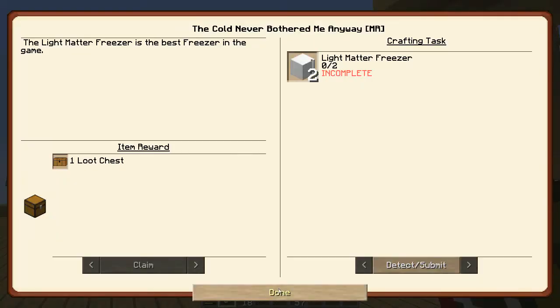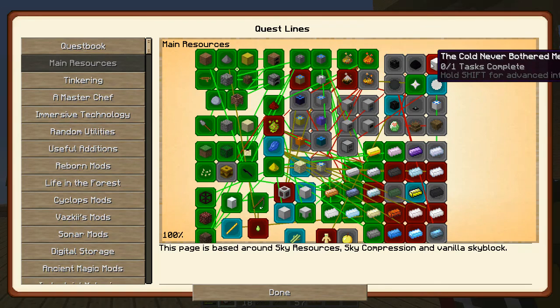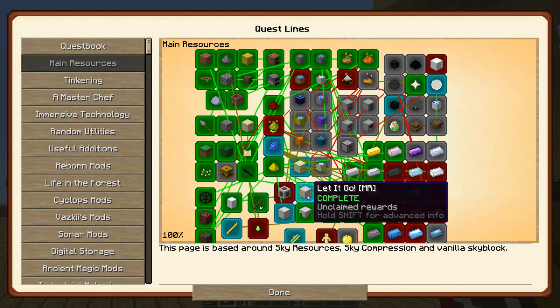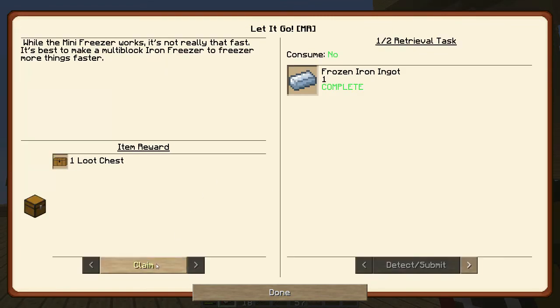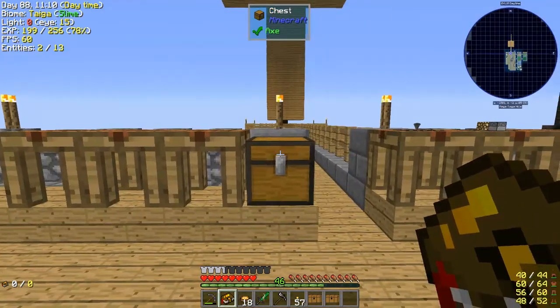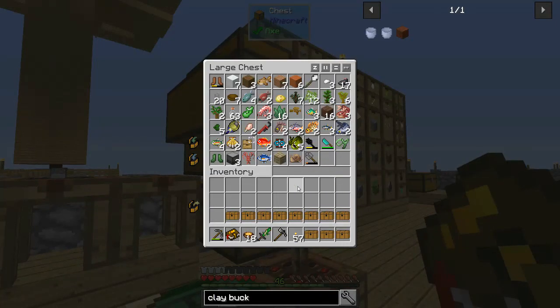And that was supposed to be a quest. Am I just not seeing it? There's this one. That's a freezer. Did that. Oh, right there. Right there. Alright, there's a loot chest. I'm not so interested in the loot chests. I mean, they're good. But it does help me kind of check off where I am.